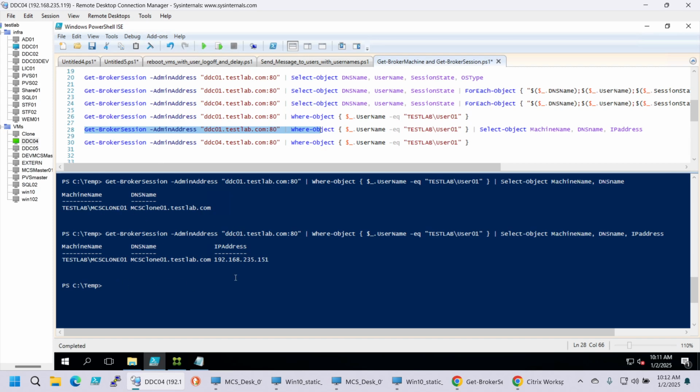You can use PowerShell better than Studio or Director.